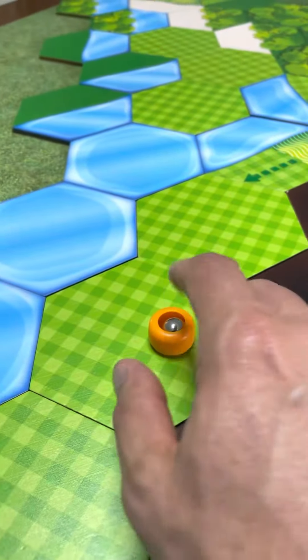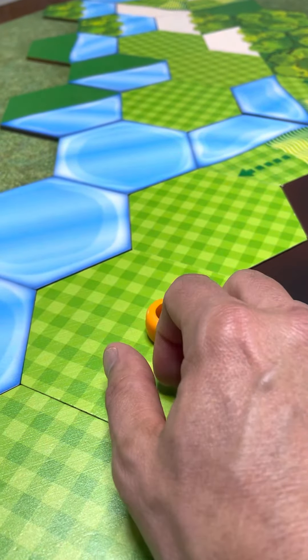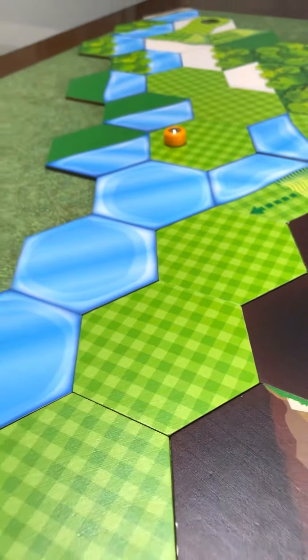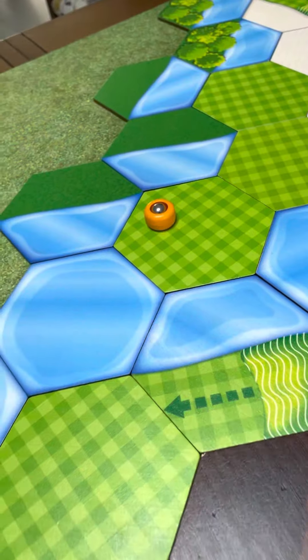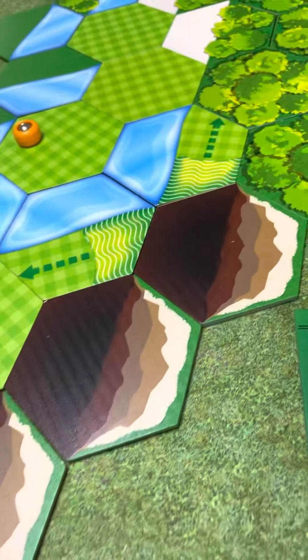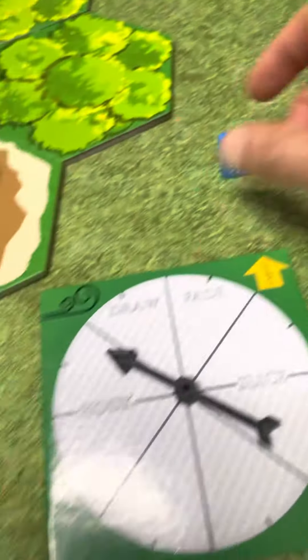Third shot. Oh man, I'm like limping my way down this fairway. Alright, but still safe, still in the fairway. Sunny, so there was no wind adjustment this time. There is a wind.